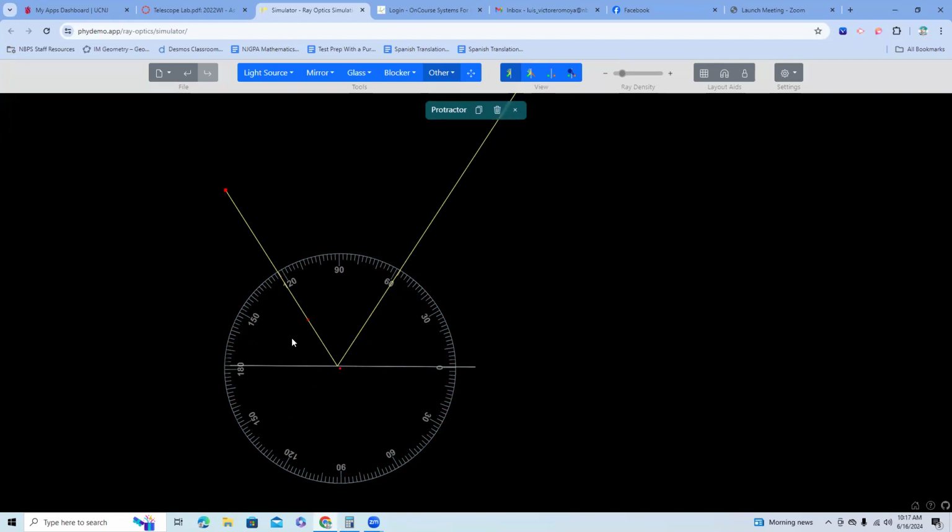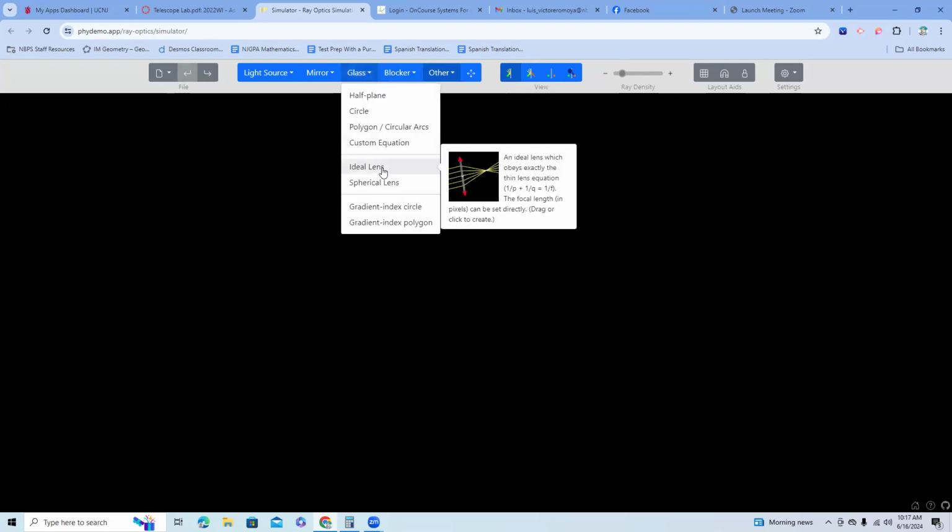The main part of the lab is to build telescope ray diagrams. So you're gonna do it for a refractor and for the reflectors, the Newtonian, the Coude, and the Cassegrain. So for that, which is probably what you are more interested to see me doing, you are going to use the lens.